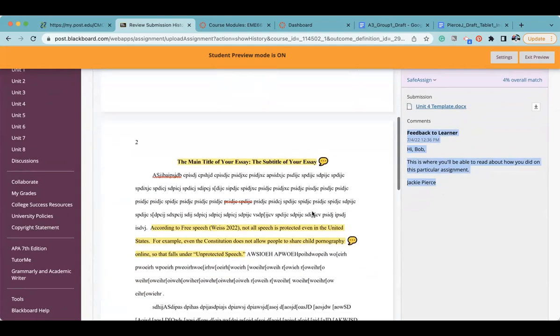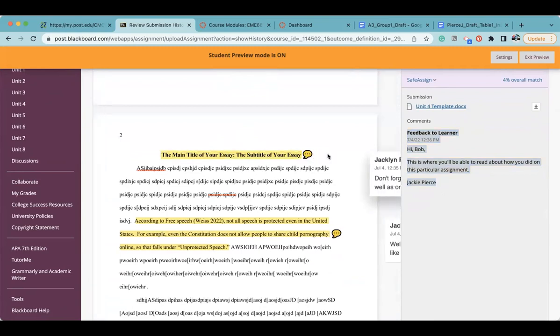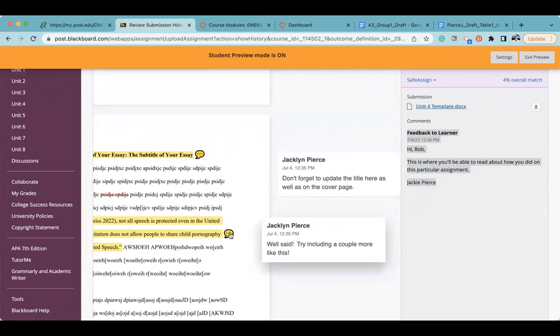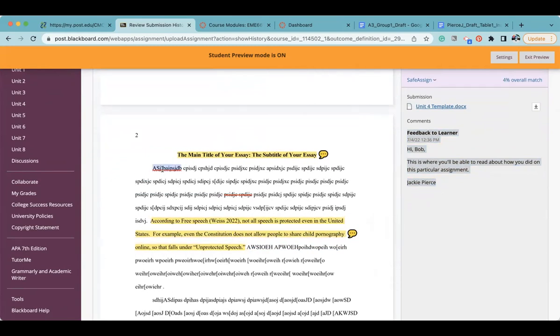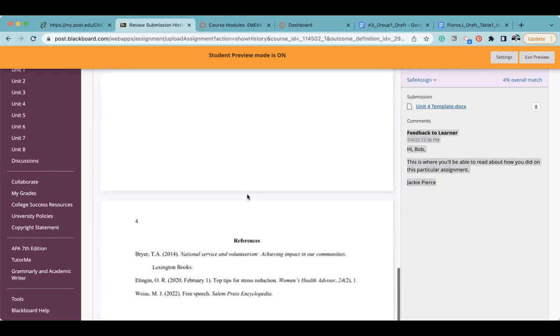But when you open the full document, you also have comments in the actual thing itself. So here is a comment. You'll notice it's highlighted and it says, don't forget to update the title. The comments will show up over here. You can click them to see. The other thing that I may do from time to time, this shows a squiggly underline, which would indicate there's a problem with that. This shows something that has been absolutely marked through. So that would mean that you should have deleted it. And I think that's all I put there.